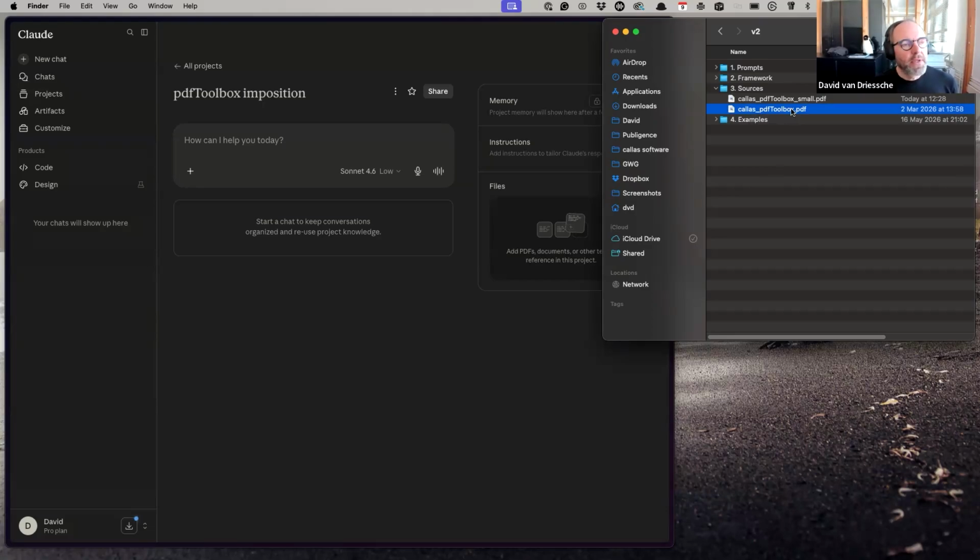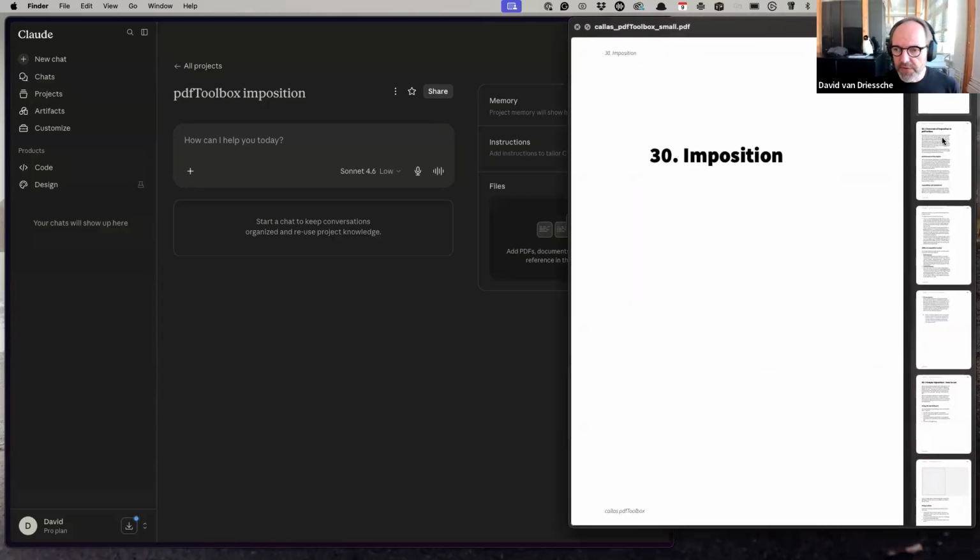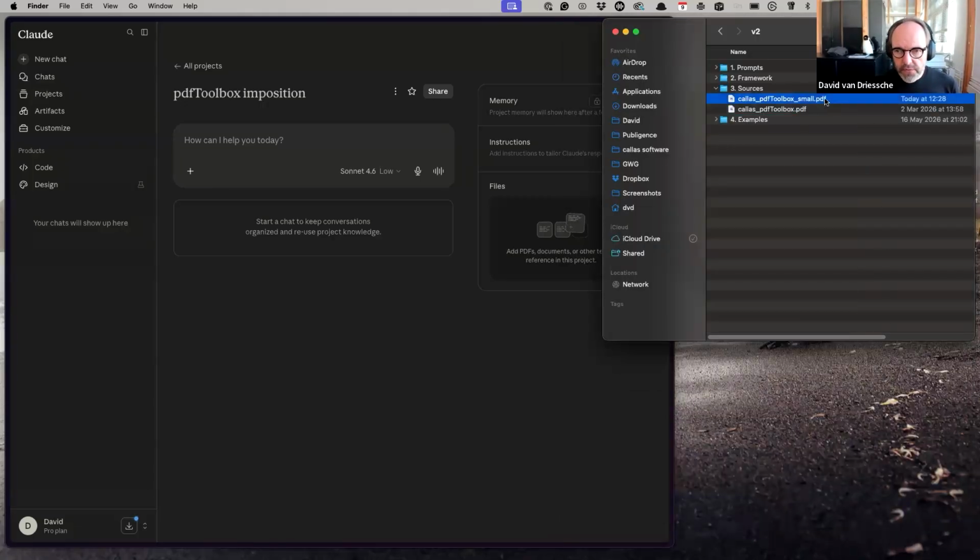I guess that is a new restriction. And so what I then did was say, oh, I have pdfToolbox, not a problem. I opened the file. I deleted all the images from the file because it's really the text I'm mostly interested in anyway. And then I used that one. That was a much smaller file. And then it still complained about the file being too big. And that was actually quite annoying. So I deleted everything now except for the imposition chapter, which is good.